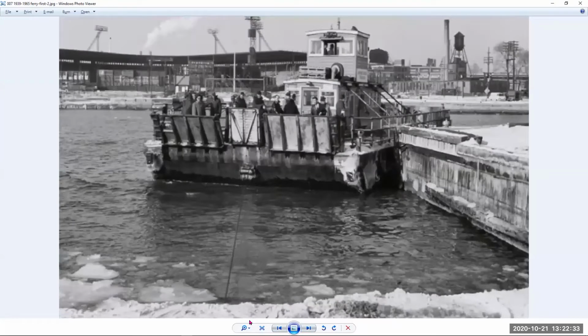Here's the cable ferry approaching the island side for the airport. You can see in this shot clearly the cable. They actually kind of missed their target a little bit here. That cable was obviously something for sailors to consider as they were crossing the Western Gap. They didn't want to cross when the ferry was in motion because the cable would be near or above the surface.